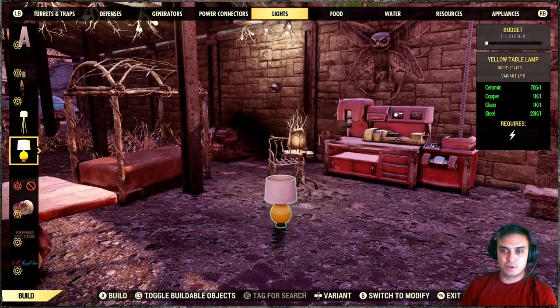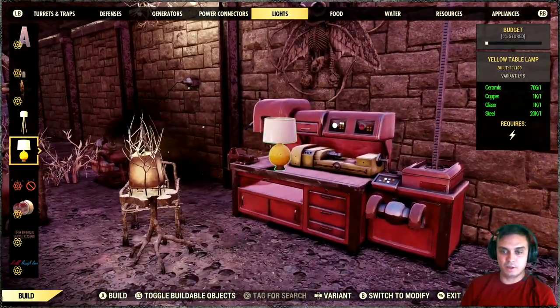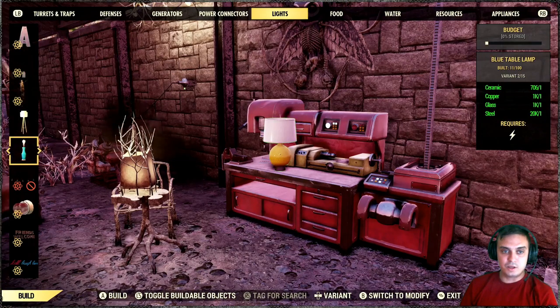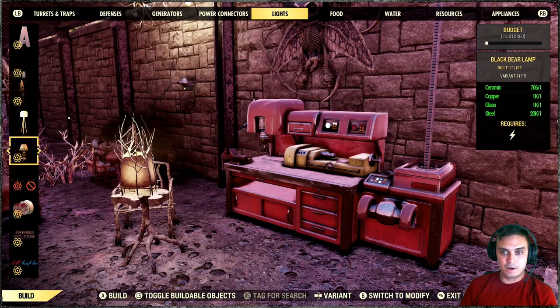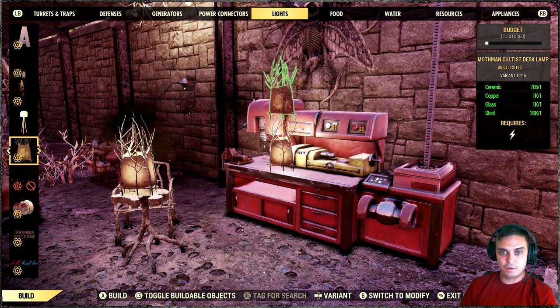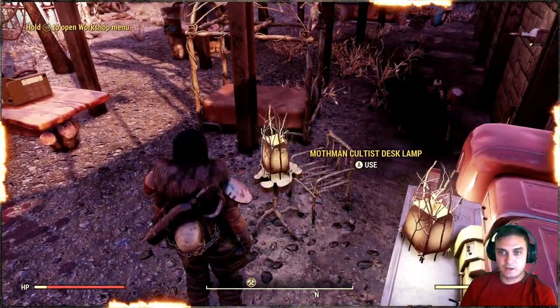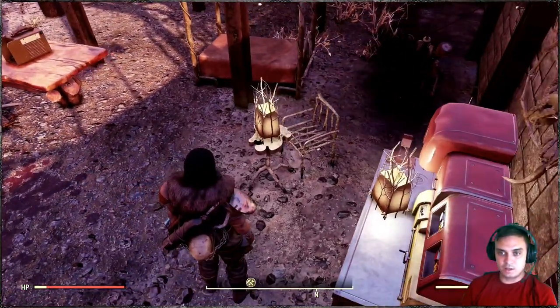So once you open your build menu, if you haven't built any of these, you will see this or maybe some other lamp first. Then you just scroll and you find your lamp. Boom, there you go. You can turn it off, turn it on. Then you also can see here a little table and the chair.